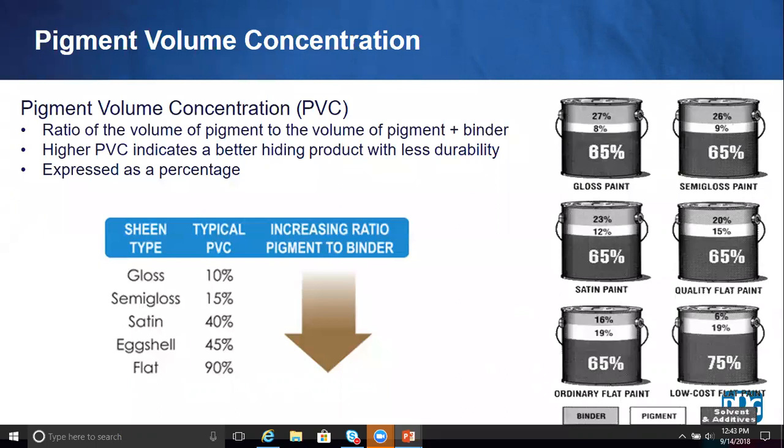In fact, it's probably going to feel a little bit more rough. It's a little bit more porous. The film's not as tight because the pigments are a little more absorbent. So stains have the ability to sit on the paint film and start to migrate into the pores. So again, that's why ordinary flat paints aren't that washable.